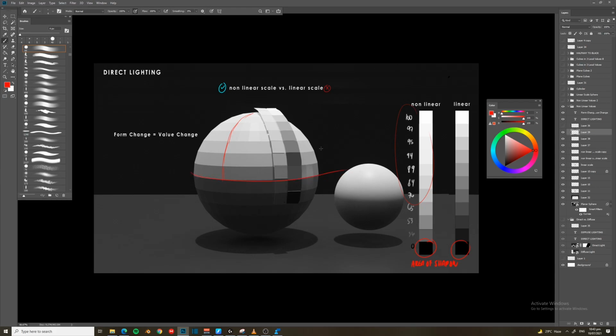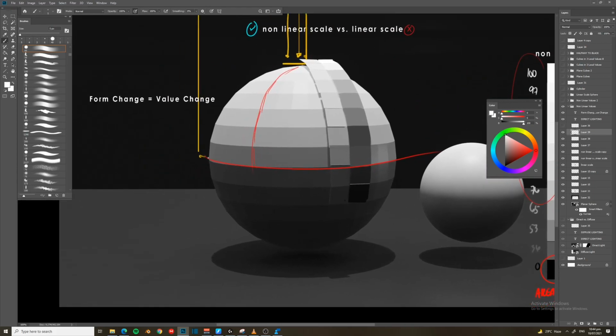Now on the setup, the light is coming from above. So obviously the planes that are directly facing the light source would be getting the most light, so it's going to be 100, or the lightest value possible for this object. And then the least amount, or no amount of light would reach that area, somewhere here.